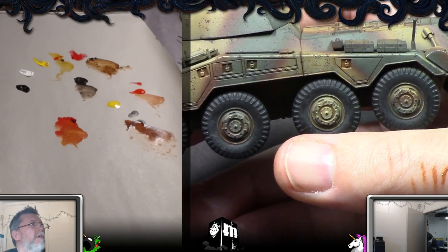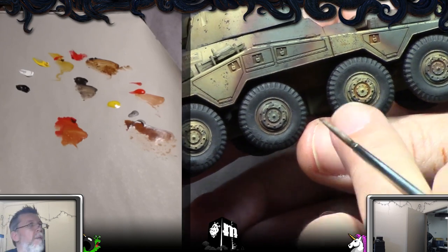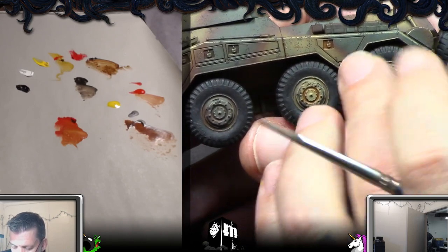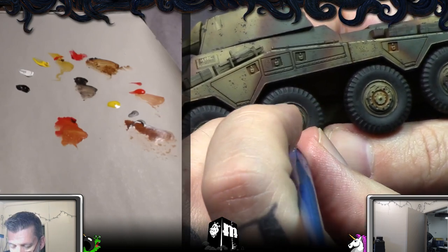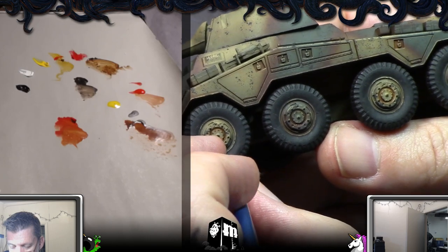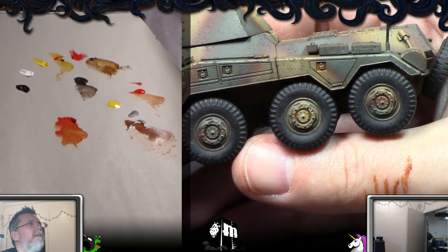Very, very similar. All right, same thing if I want to do it down here. I can go in and throw in randomly some stuff there, wipe off the top so that the top of the hub and the top of the wheel don't have it, but that brown dirt now sits inside. All right, so same thing over here. I just can't be as crazy and freewheeling as I would have been with the oil. And I got to move quick. Right here, you're on a clock. Do each wheel individually, wipe off the tops, still get the stuff in the recesses, all the paint's off the top. Works like a champ.